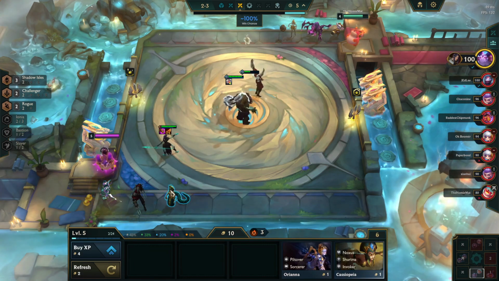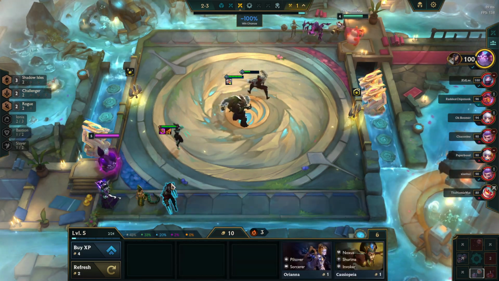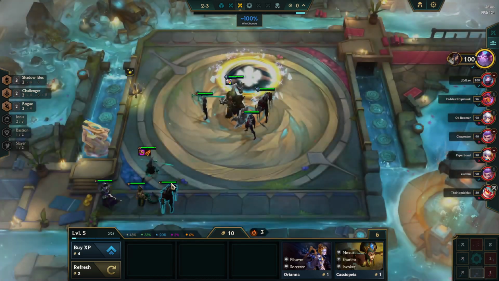Just holding some extra units. Pick up the Bastion here. That could make Bastion along with the Maokai. So just kind of holding that. And let's see what comes up.